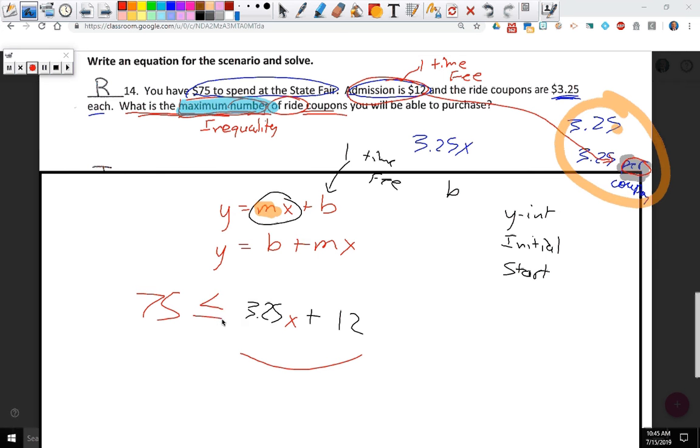Okay, so what's the maximum number of these things that you can buy without going over 75? So it'll look something like this. Yes or no? Other way around. Nicely done. So this one's going to say, I can't exceed 75, so I'm going to say less than 75, or I'm going to bound it to be equal to 75. Nicely done. Okay, so now we're just going to solve for x, and we're done.